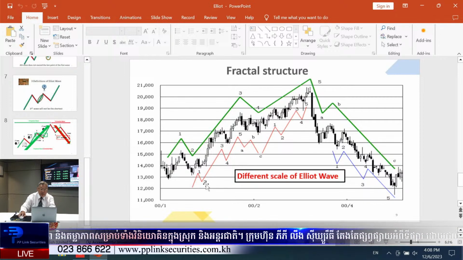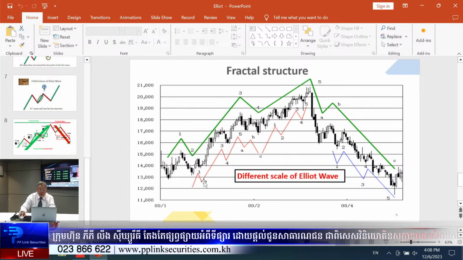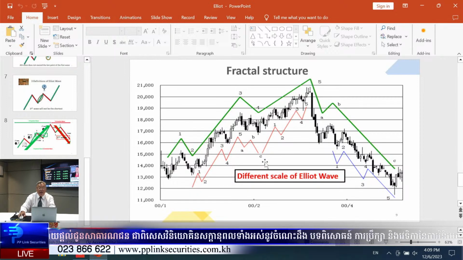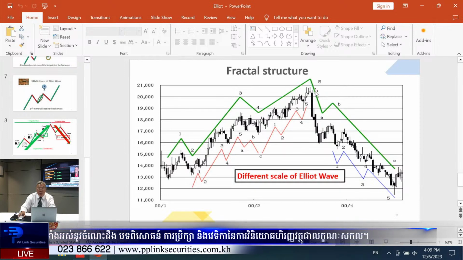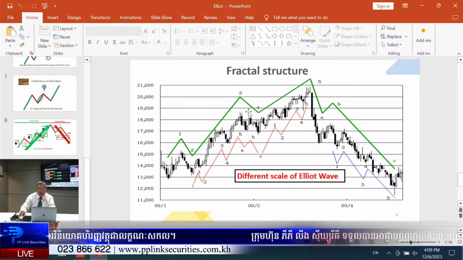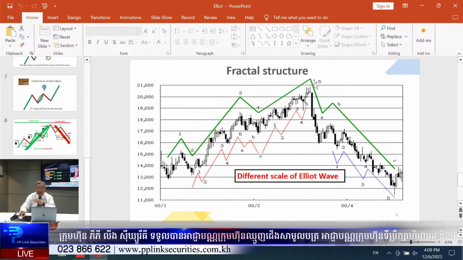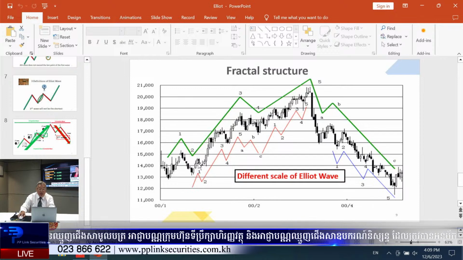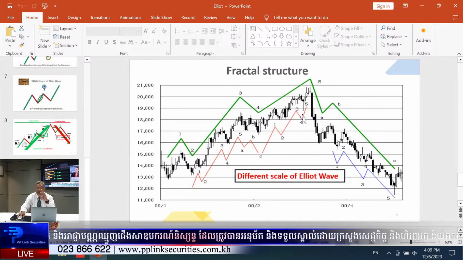But if you look at this red line, first wave, second wave, third wave, fourth wave, fifth wave, and ABC, and then started again, first wave, second wave, third wave, fourth wave, and fifth wave, okay? According to this diagram, the green one is a typical Elliott wave, but if we analyze more carefully and in detail, even this one cycle, up to here, 5, there are 2 cycles of the patterns. So you can utilize this kind of concept as well.